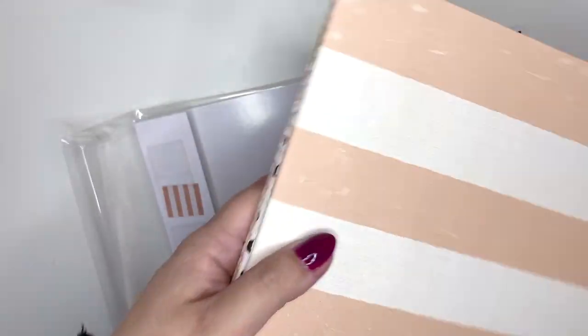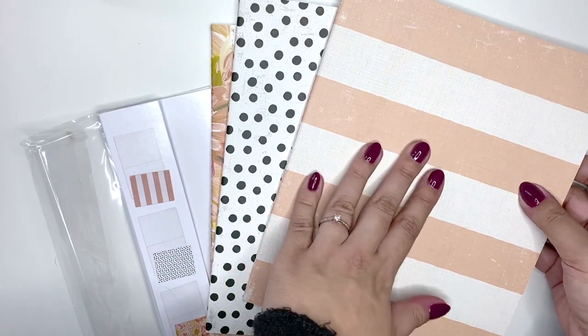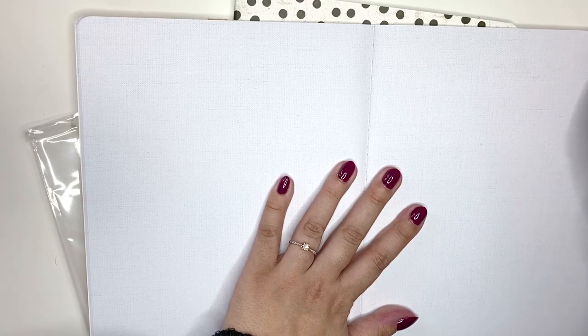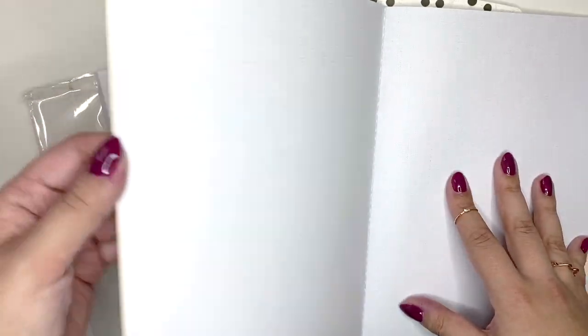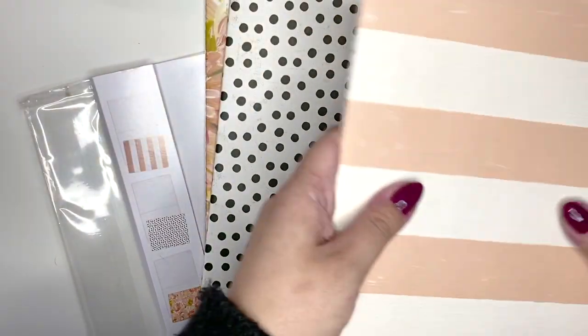You get three giant notebooks basically. I thought the pages were white and blank but they actually have this pattern on the paper. I didn't realize that when I bought them - I thought they were just white pages - but I'm sure I could just cover everything up. They lay really flat and I think these will be really cool for journaling or creating cool collages. I haven't thought about exactly what I'll do with them yet but they were very affordable on the website.